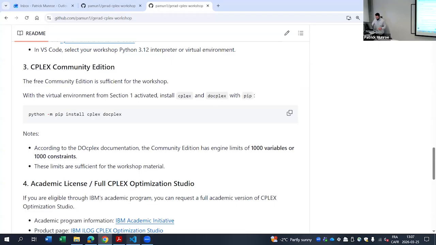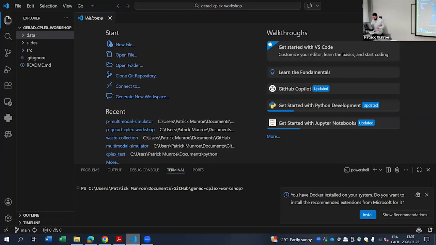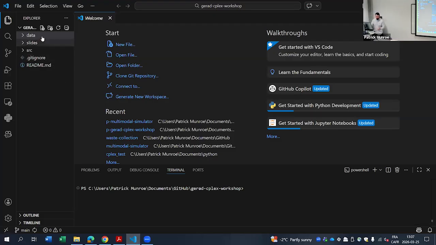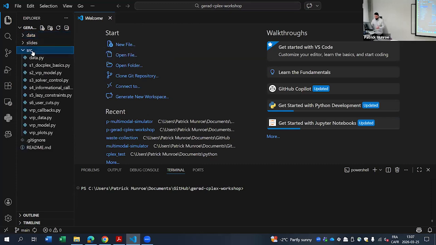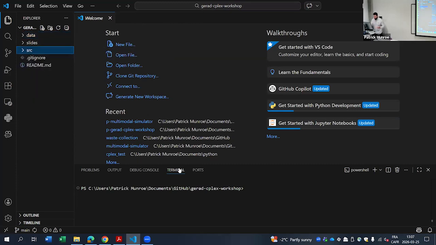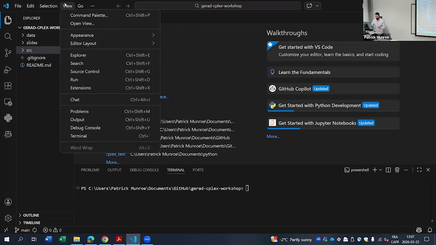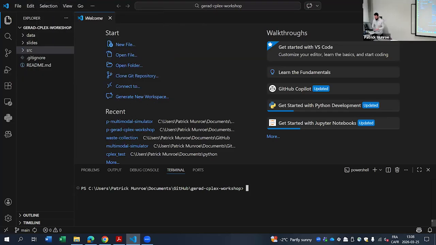No? Okay. So let me first create the virtual environment. This is what I did here: I just cloned the repository, the Gerard CPLEX workshop repository. You see on the left the data, slides and source code. In VS Code, you can open a terminal window, and then we can create the virtual environment.